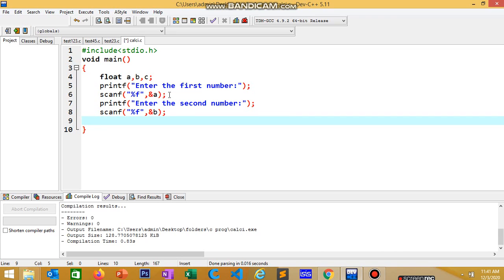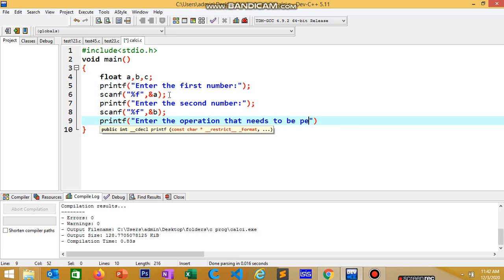Okay, now we have to ask the user to enter the operation that needs to be performed. It could be addition, it could be subtraction, it could be division, or it could be multiplication. So we will ask the user enter the operation that needs to be performed.